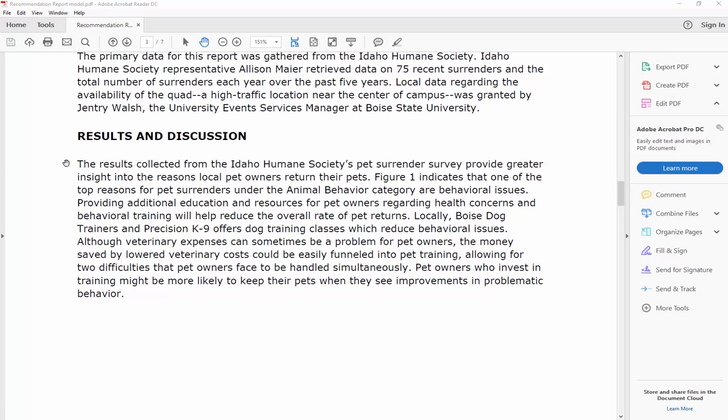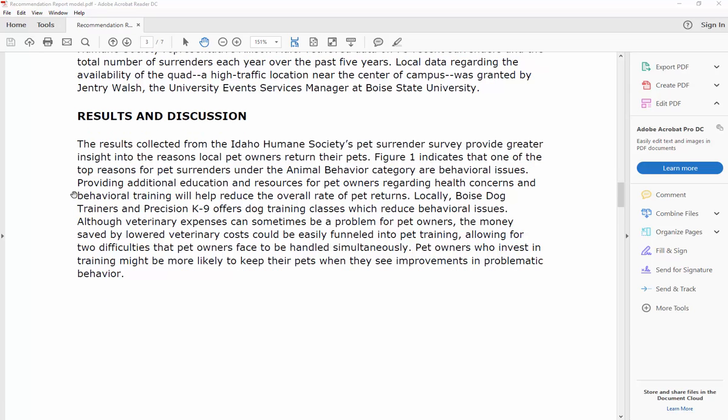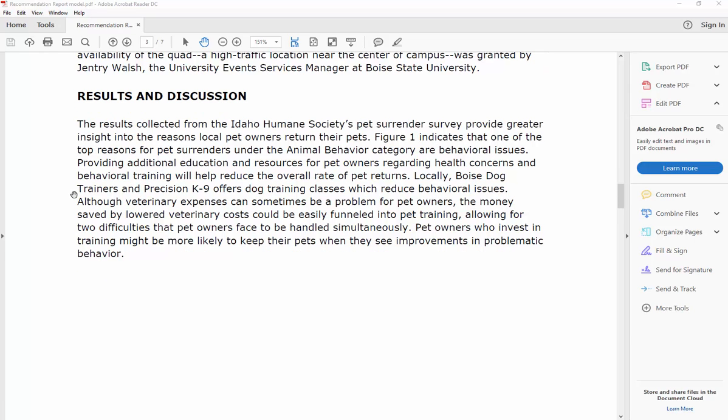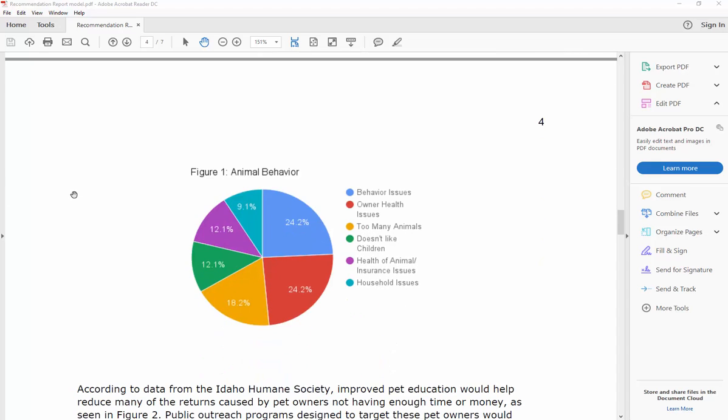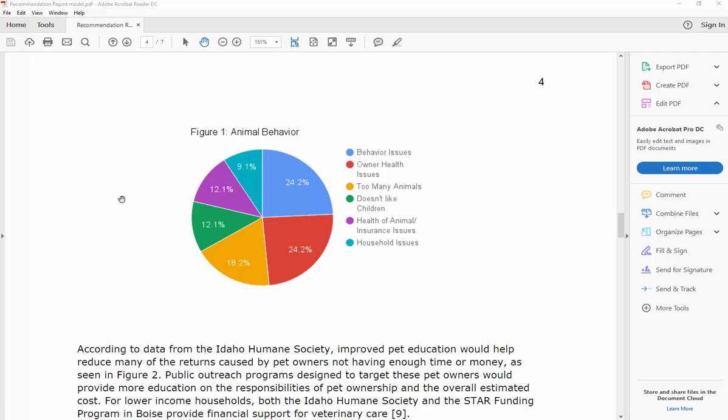Here, since it's one section, you'll see the argument happening in that way. So what is important about this section is to focus on the results and explaining, essentially using it as an opportunity to advance an argument. And as you read through here, you'll see that they're doing that. They're also including visualizations. We'll talk a little bit more about visualizations later, but do keep in mind that you are collecting information and you want to start thinking about how you can represent it visually.